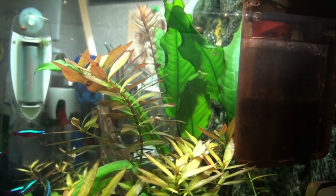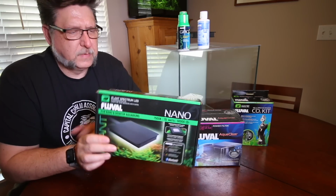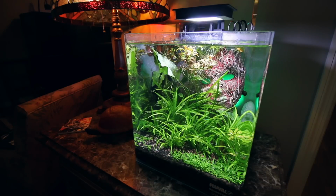Another thing it's got, one of my favorite features by far, is this light. I reviewed this light on its own. I put it on the old style Flora aquarium, and it's been doing great. That's the tank I call the face tank. I've been running this light for over a year on that tank, and I really like it.